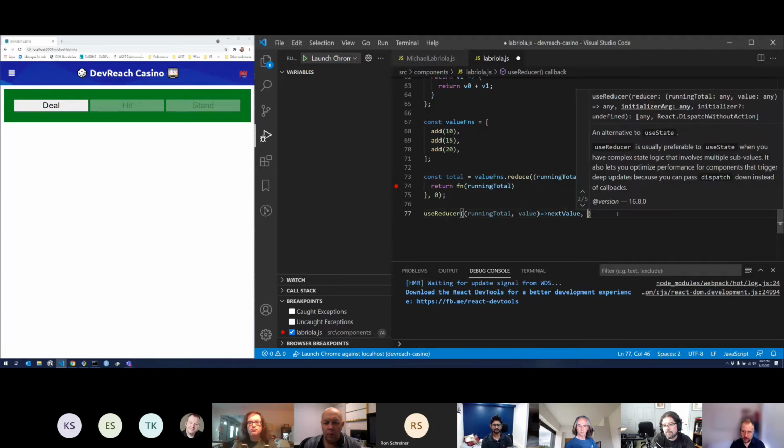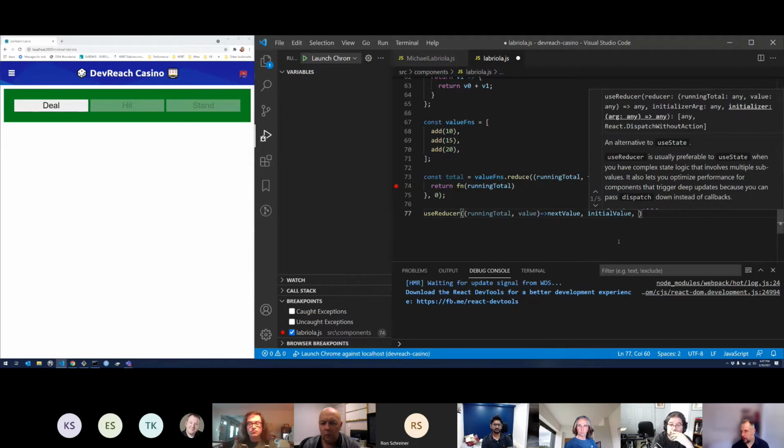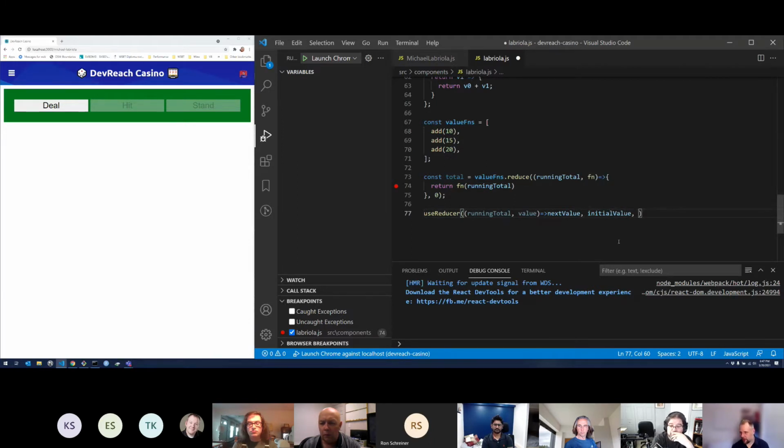And then the next thing it takes is an initial value. So what do we have here? We have a 0. That would have been our initial value. Now the React one takes one other one that I like that we're going to probably exploit, which is an initialization function. And really this just says that, hey, sometimes it's actually kind of hard to figure out what our initial value is going to be. So instead of having to do it inline, I'm going to let you pass in a function if it's really complex, and then you can go do it over there, and then that'll be my initial value.